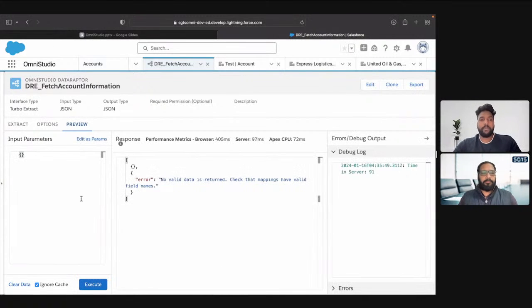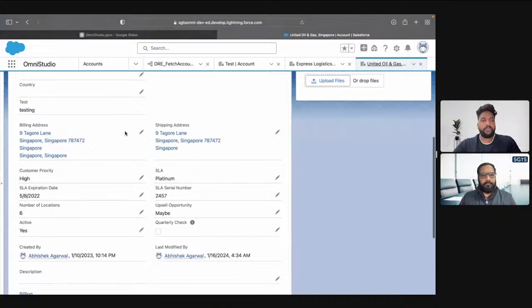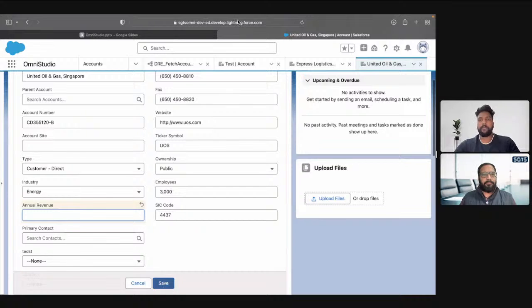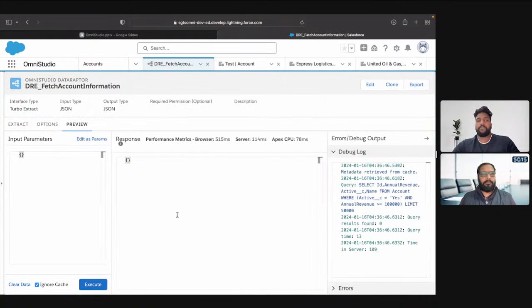Also, sometimes, for example, let's say I'm not able to fetch any data with this query. So I'm just going to remove that value from here and click on execute again, right? Sometimes we are not receiving any data, but there is no error in the DataRaptor either.